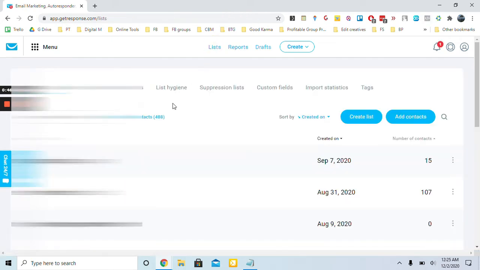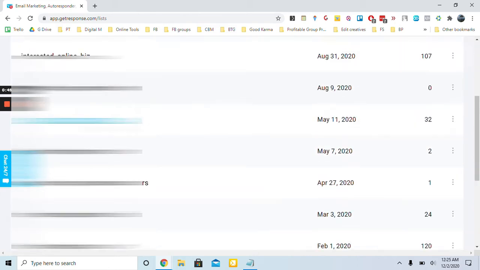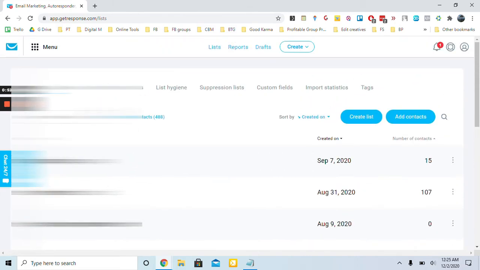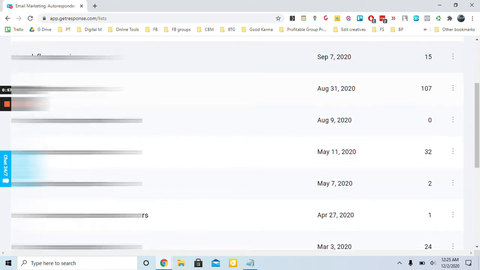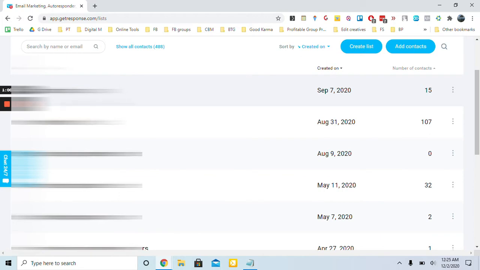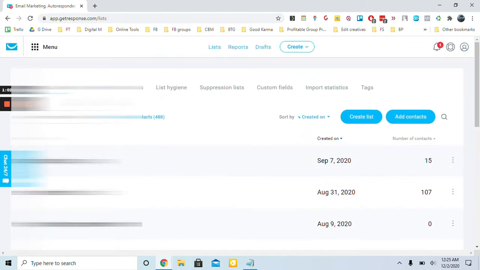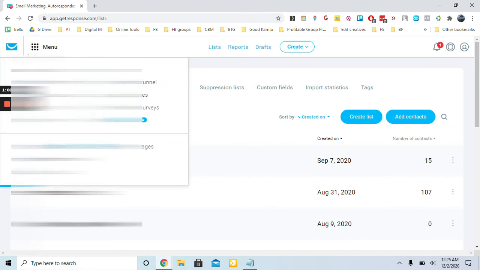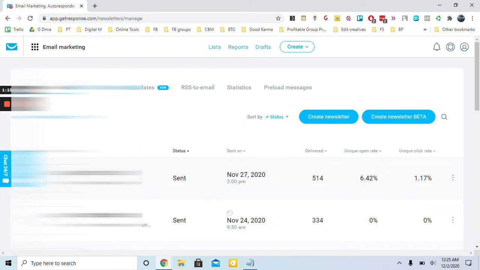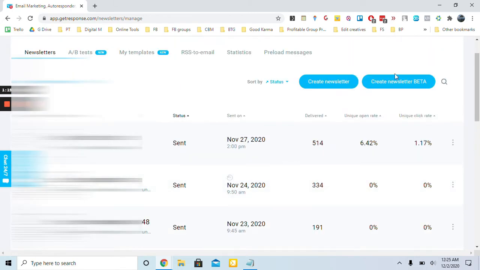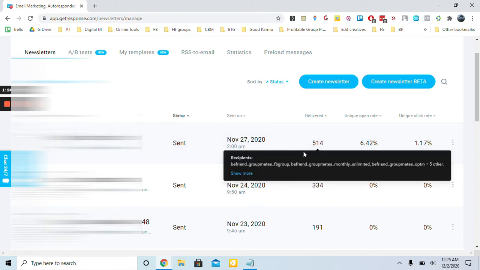Clicking on your list, the good thing about Getresponse is you can create these lists and you can segment them, right? When someone signs up to your email list, you can designate whether they're going into the opt-in list or the purchase list, or people who opted in but didn't purchase, and so forth. You can click here on the top left and you can see email marketing is basically where it shows the emails that you've sent and gives you the open rates and the click rates. It's really important to analyze the statistics.